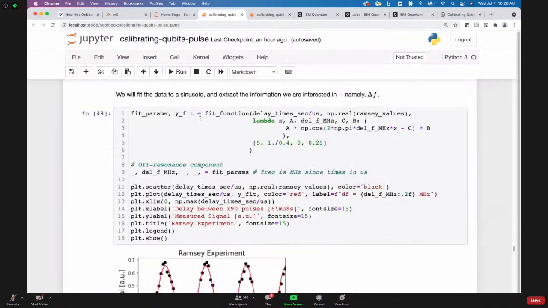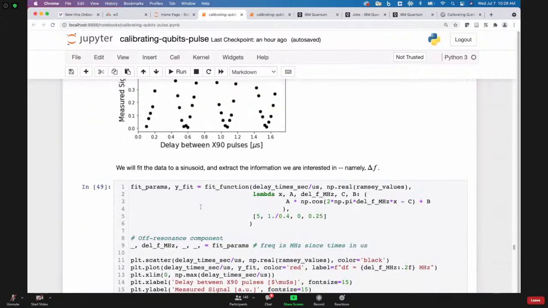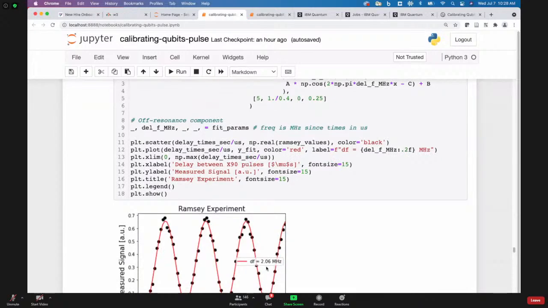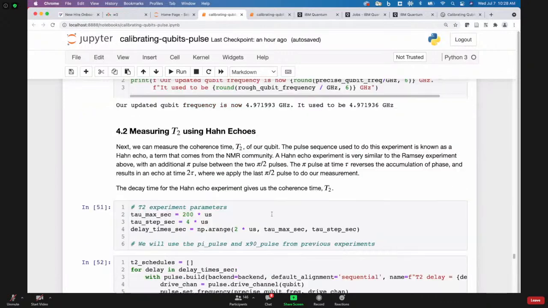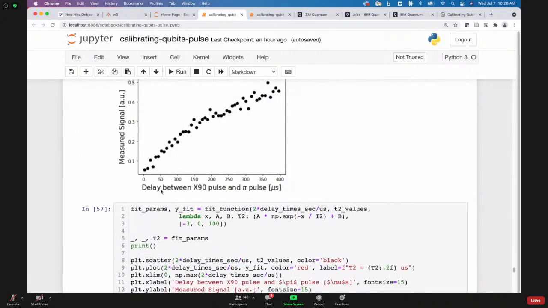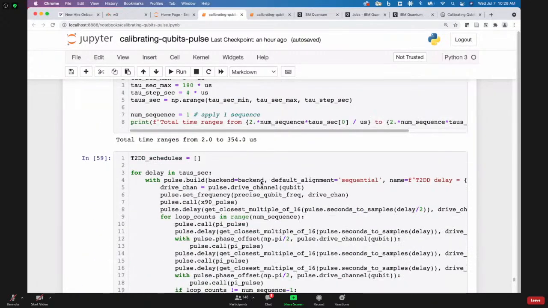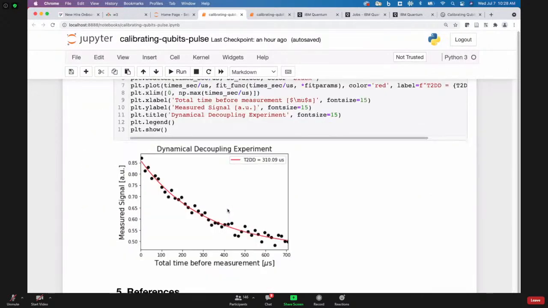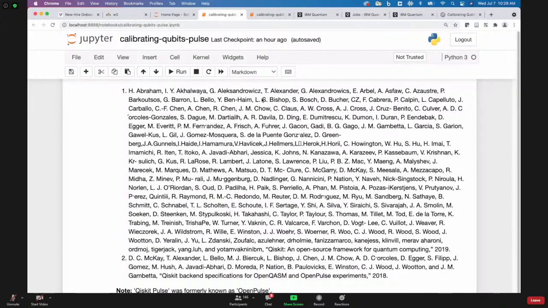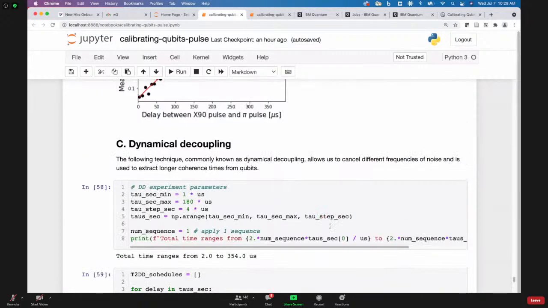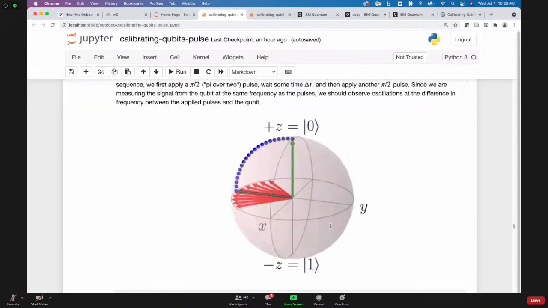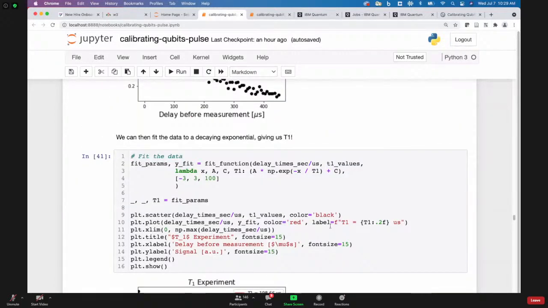You can also do this as a way to measure, so this here is doing the Ramsey oscillations. You can fit, and from this you see that you're detuned from the actual qubit frequency by some amount, so then you can adjust that. And then also do Hahn echoes to measure your T2 and see how you can improve it through dynamical decoupling with a CPMG chain. So this is the demo and the basics of it. I have other things that I can show if there are questions. Otherwise, I'll get to the advanced section and talk about this continuous gate set.